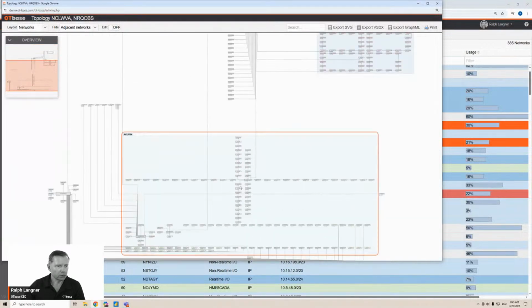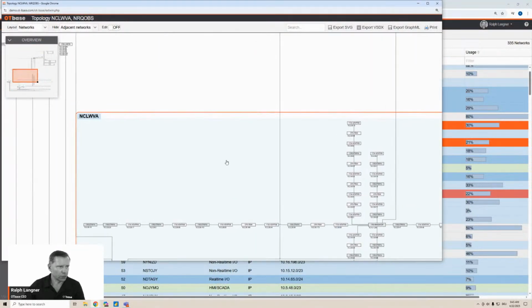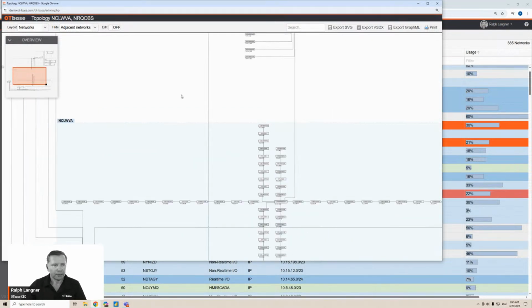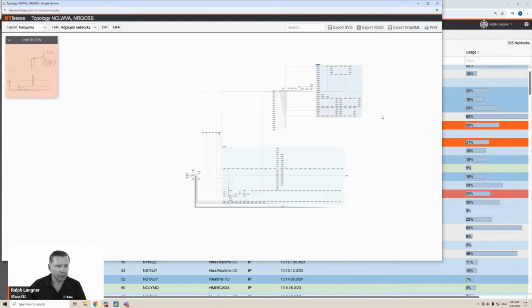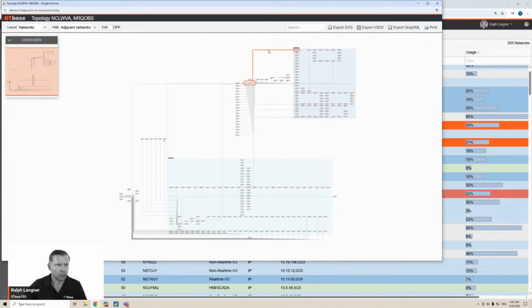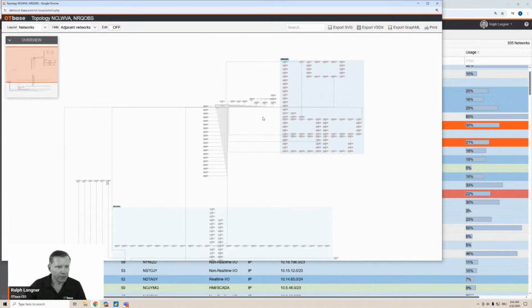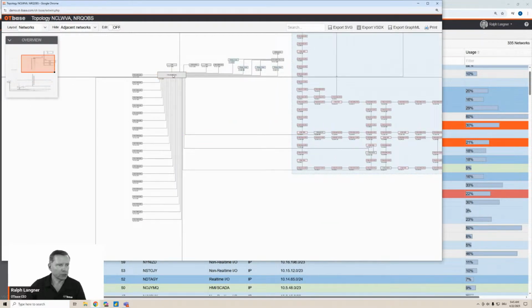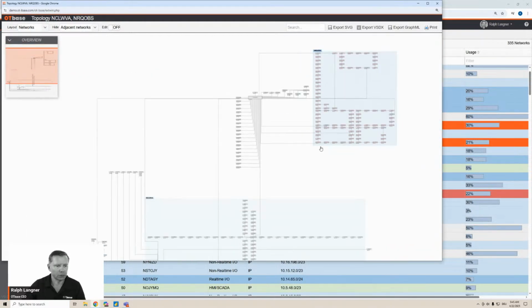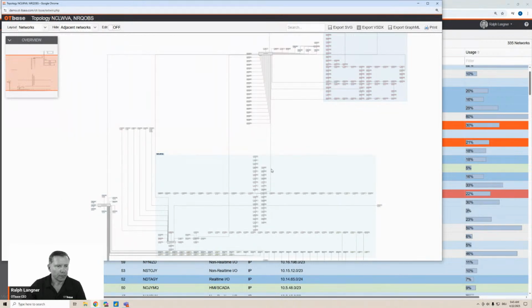And then down here, there is this other logical network that we have looked at earlier. So this is the non-real-time I/O network. And here you can see the conduits, because I just need to highlight anything that goes in and out. And then that shows me they're connected to that switch here. Okay, so that's your conduit. Same down here or here, right? So that is pretty useful.